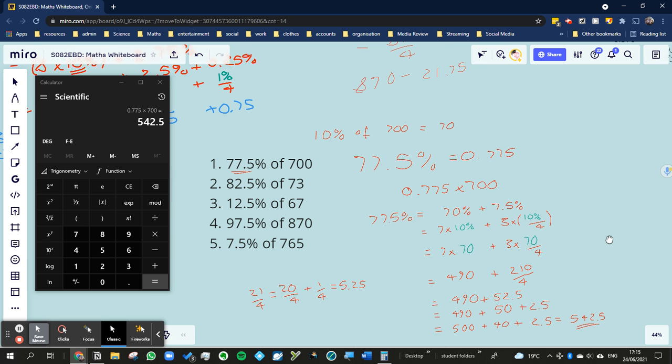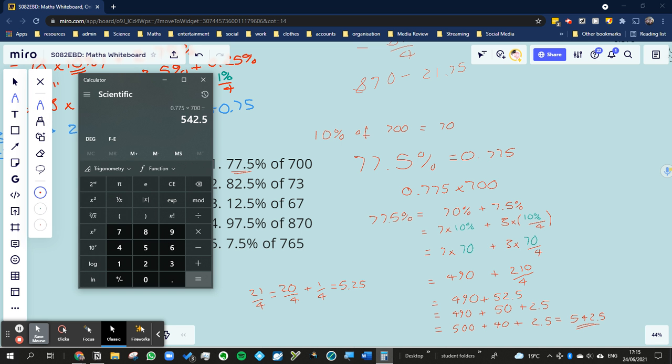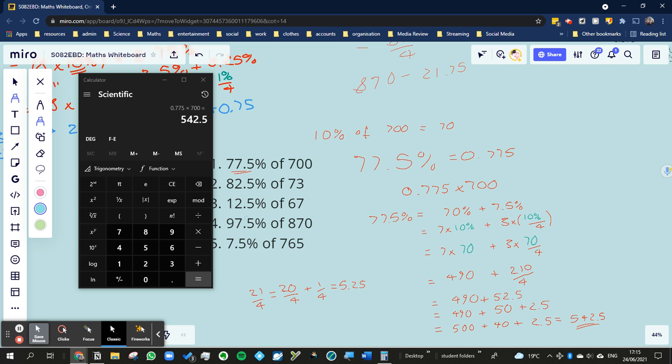So let's just look at those stages step by step. I got the percentage 77.5%, and then I chopped it up into terms of 10%. So that's this stage here. Let me get a highlighter so we can show you which is the stage where I chopped up the percentage. So these bits here. At this point here, I've not actually identified the number yet. At some point, you have to do these stages in the same order, but either before the stage or just after the stage, I want to know what is 10% of the number that I'm trying to work out, which is 70, and then I sub in this in terms of, instead of where I've written 10%. Okay, so that's how I did that first question.